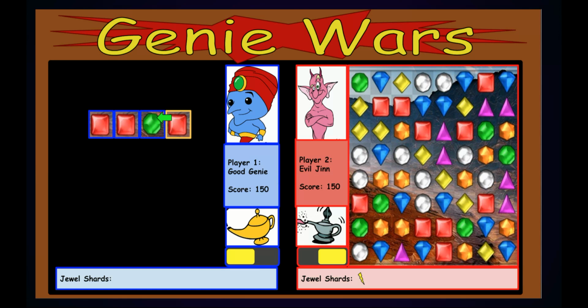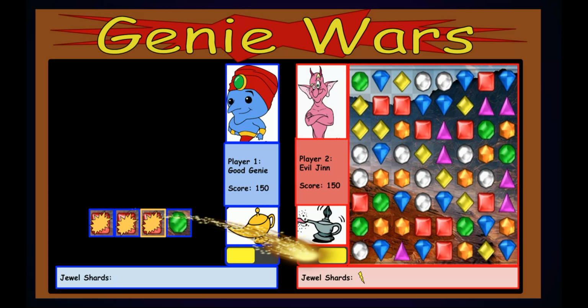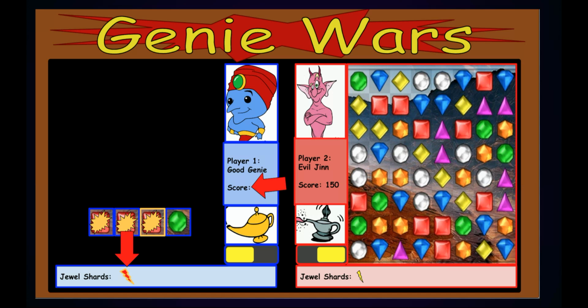So here we have a simple representation on the left where I've wiped out the board and just used some gems to make it easier to look at. We have the red on the right and the green breaking up our 3 in a row. So we're just going to move the red over. Now you'll see the green is on the right. And then we have our red 3 in a row. Swoosh, the evil djinn's lamp is charged. And we are going to be given a score, and the red will transfer into a red jewel shard whenever 3 or 4 is completed.